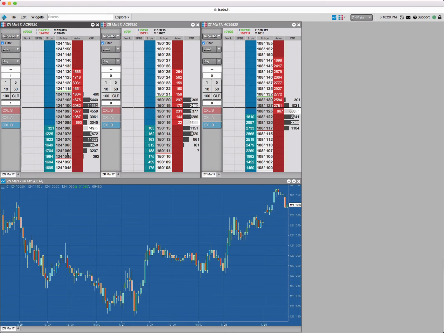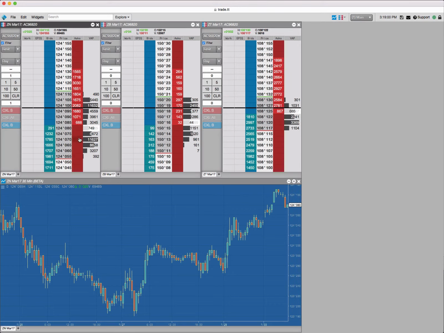But the thing to realize is that when you're using a thin, whippy market, you need to just get out immediately. And you probably just need to use a market order and get out straight away. When you're trading a thicker kind of market, in the same fashion that we work our limit orders to enter, we're going to be working our limit orders to exit as well. So say we get long here at 08 and our stop is down here at 06 half, we're going to be placing a limit order when price heads down in this region, and we're going to be trying to work an exit. So if we're long at 08 and the offer comes down to here, that's usually when I'm going to start looking at exiting.